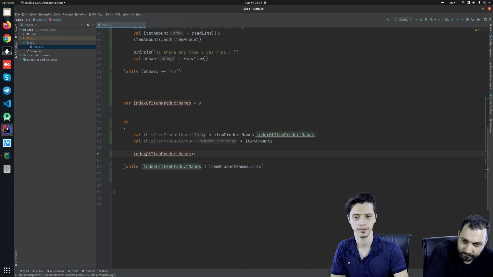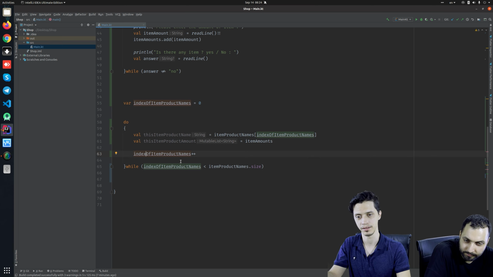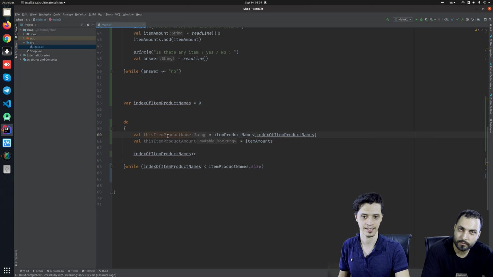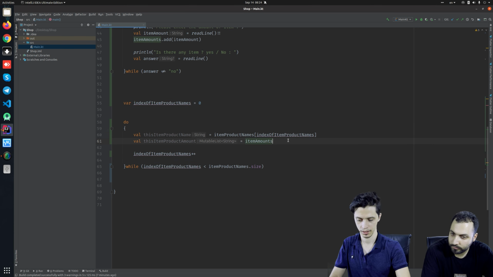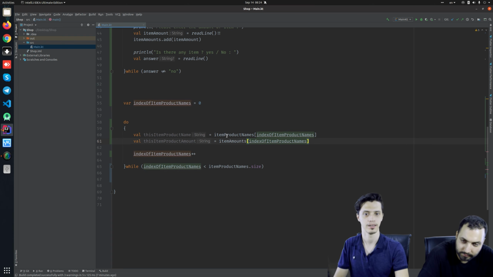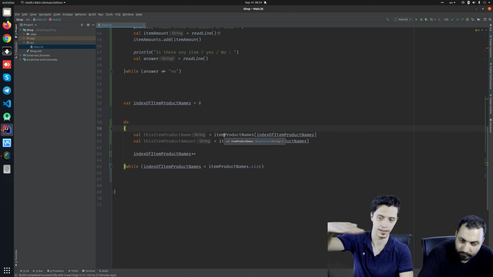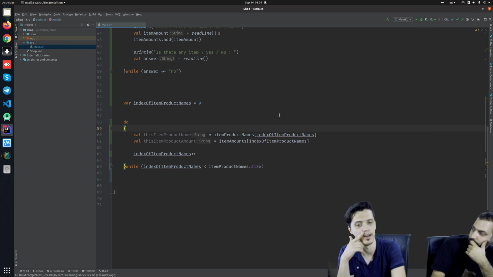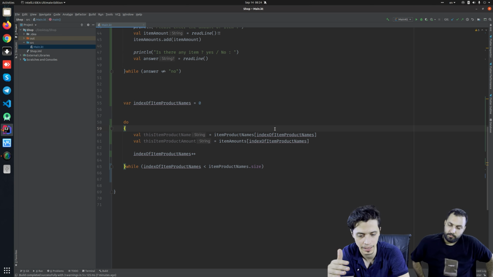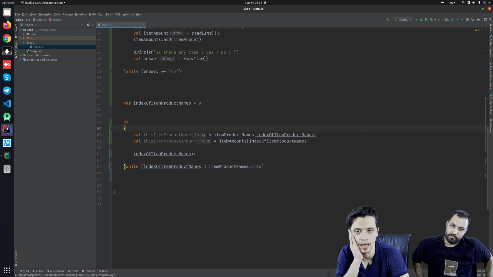So the first iteration will be the first item, the second iteration will be the second item, and we will access both lists at each iteration, the item product names list and the item amounts list, because each element of every list is about one item, and they are aligned.